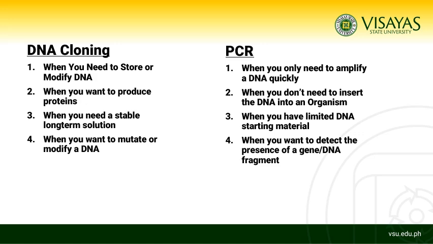So PCR can start with a very tiny amount of DNA, but still can generate millions of copies. And it's great for forensic science, as I mentioned earlier, or crime investigations, or for looking at ancient DNA samples where the amount of DNA is very low. So if you're interested in that, then you can do PCR. Last is when you want to detect the presence of a gene or a DNA fragment. So if you just want to know its presence, then you can go for PCR because PCR is often used for diagnostics. So it can identify the presence of a specific DNA sequence by amplifying it if it's present.